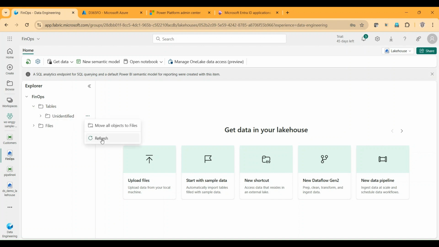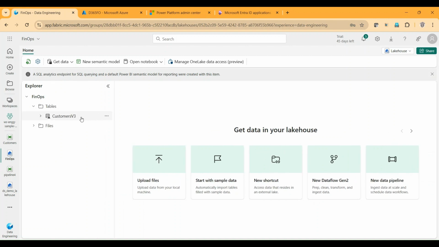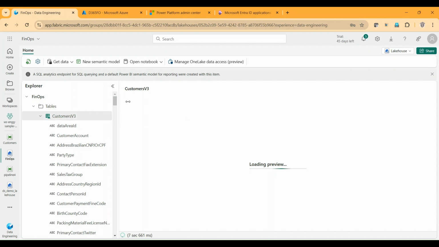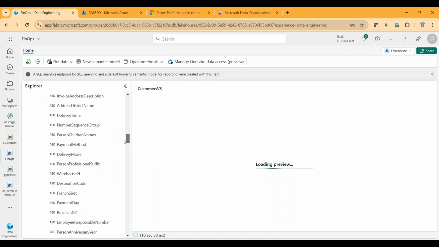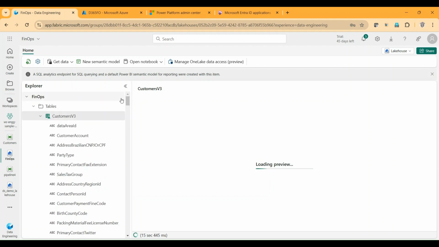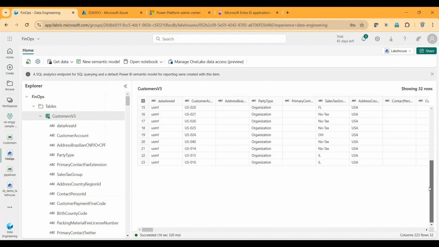So here again we'll do a refresh, and we'll see it is going to show you customer v3, the table that it promised it's going to create for you with all the data that is present here. If I click on this data, it's also going to show you the column names that you have chosen while creating the data connection, while filling the maps. And this is how the data should look. It is loading the preview, and for now it is showing 32 rows, because that's the bare minimum preview.